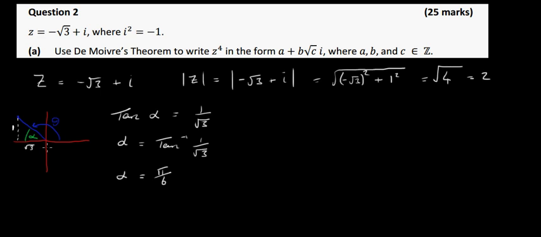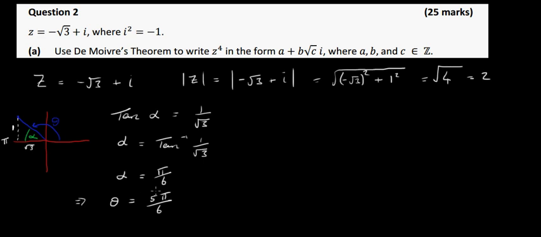So what does that make our angle here? Well, we know that this is pi out as far as here. From here out to here is pi, which is really 6 pi over 6, and we're 1 pi over 6 back, if you like. So really the angle theta here is going to be 5 pi over 6. So in other words, theta then is going to be 5 pi over 6.